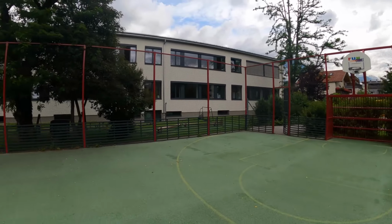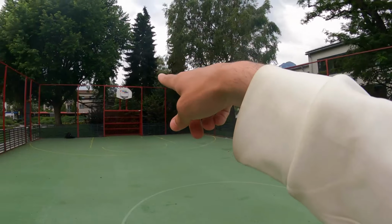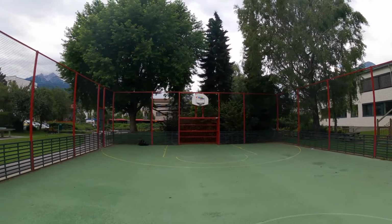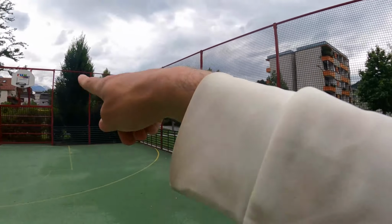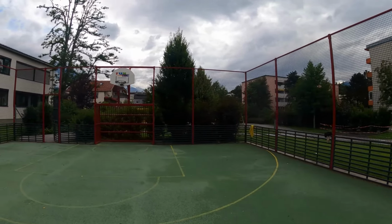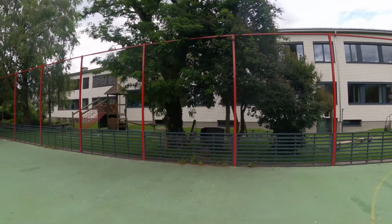Here we are. If you don't know this court when you are new, this is called the playground court. Why? Because here is all to play, you know. On the board, there stands a fun court. And here we have to play table tennis. Here is all for little children. Beside, here is a kindergarten and a little school, such things. And there are always our kids.